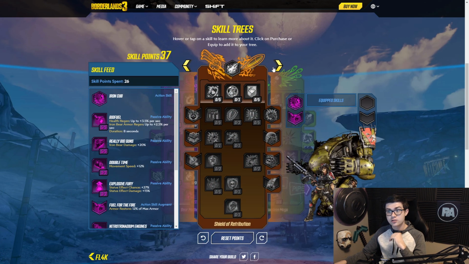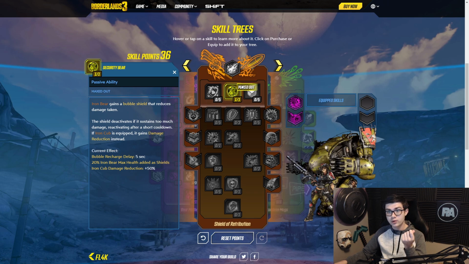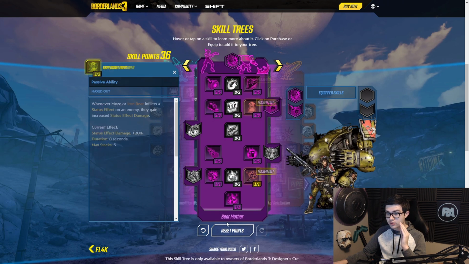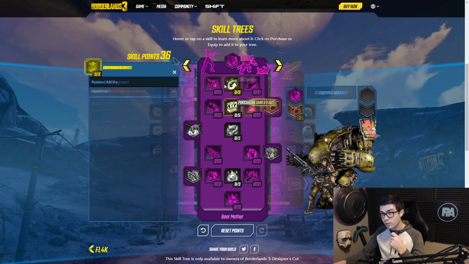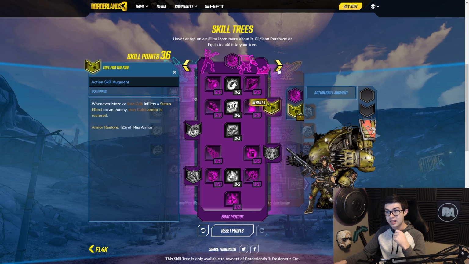So going into the next skill tree, we have Shield of Retribution right here, and we're actually going to put in 1 point in Security Bear. Normally this gives you a bubble shield on your Iron Bear, but we're not worried about that. As you see, this gives you 50% damage reduction for Iron Cub if you have Iron Cub equipped, which is absolutely crazy. So we have 50% damage reduction right here. We have 45% damage resistance right here. We're healing our armor like crazy, and we can keep Iron Cub up indefinitely.